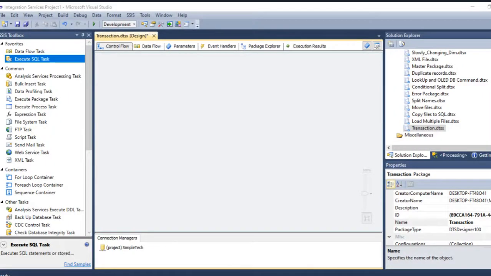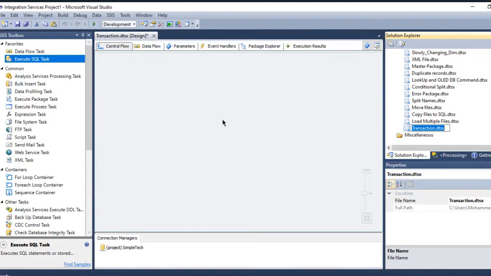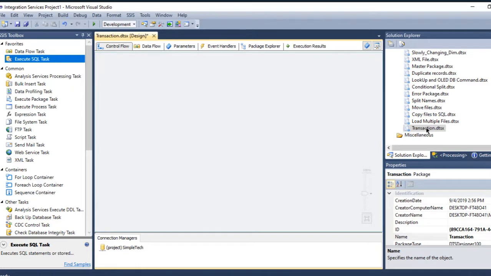Hi, in this video, we're going through the transaction in SSIS and what the usage of the transaction is. The transaction is used to maintain data integrity in SSIS. What does that mean?